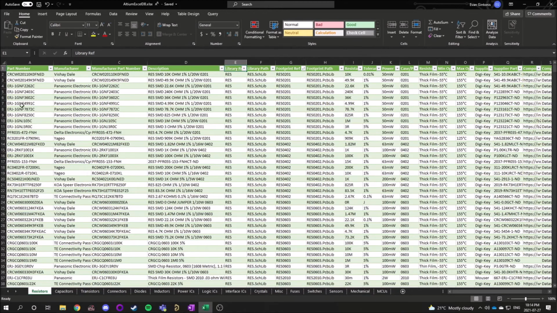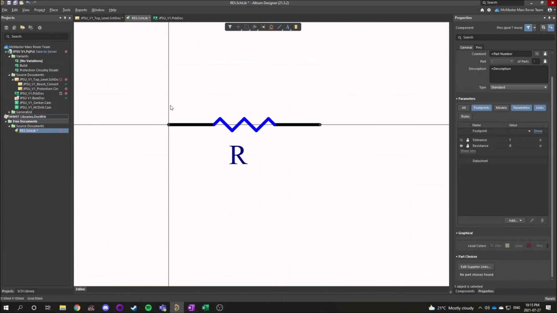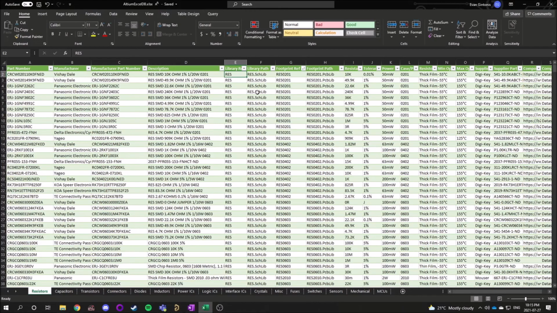So when I drag and drop this specific resistor from our components menu or from our libraries menu onto my schematic, it'll look like the graphic outlined in this file, which is a resistor, which is what we want. This library path column here, the way we have things set up, is just going to be your library reference: the name res followed by the file extension, so res.SchLib.